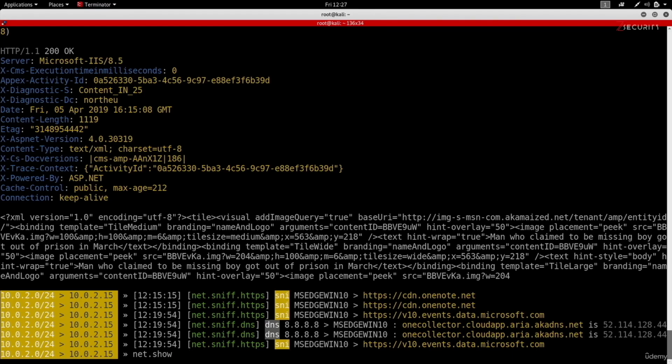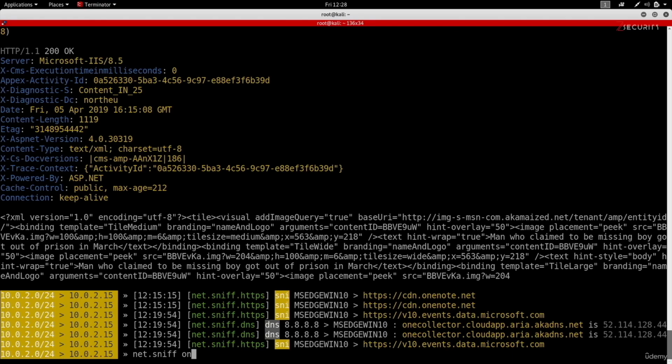First of all, we had to do net.probe on to turn on the probe module. We had to set the settings for the ARP spoof module, turn that on, and then turn the sniffing module on. Every time you want to intercept data and see it on screen, you're going to have to do all of the steps that I showed you in the previous lecture.